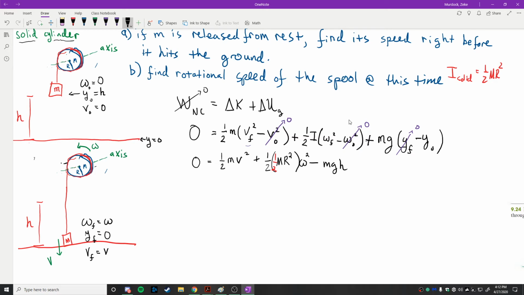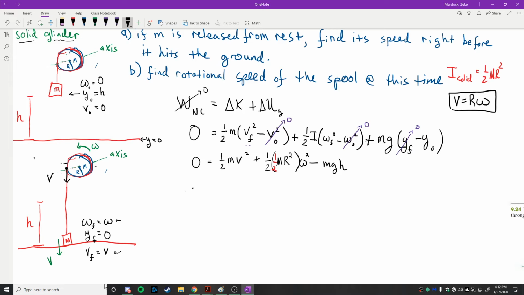Alright. Now, one last thing here is that omega and V are not independent of one another. They depend on each other. Does anyone know how omega and V are going to be related in this case? That's right. The velocity v at which the object hits the ground should also be equal to r multiplied by the angular speed at which the object's rotating. This is true because the rope doesn't slip as it unrolls. That means the speed of the rope going this way is effectively the tangential velocity of a point on the disk, and the tangential velocity is related to the angular velocity via the radius right here. So that allows us to do this.